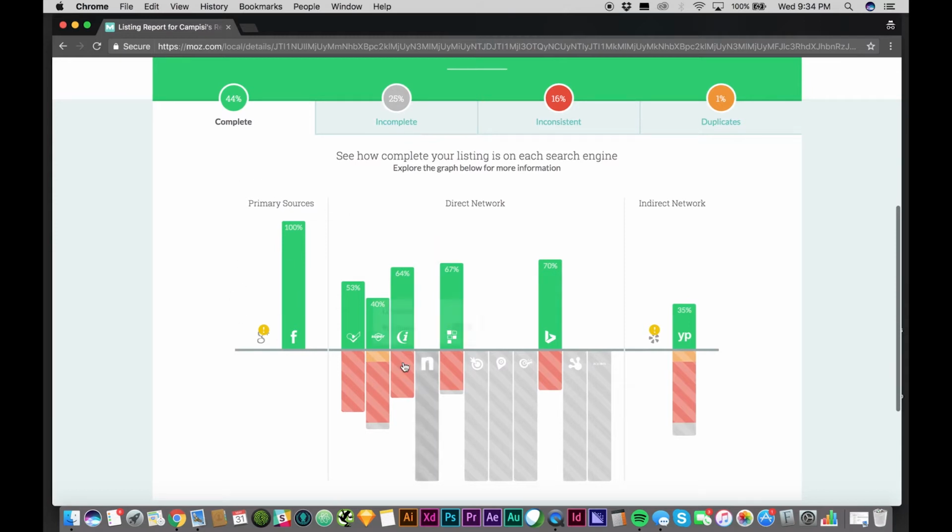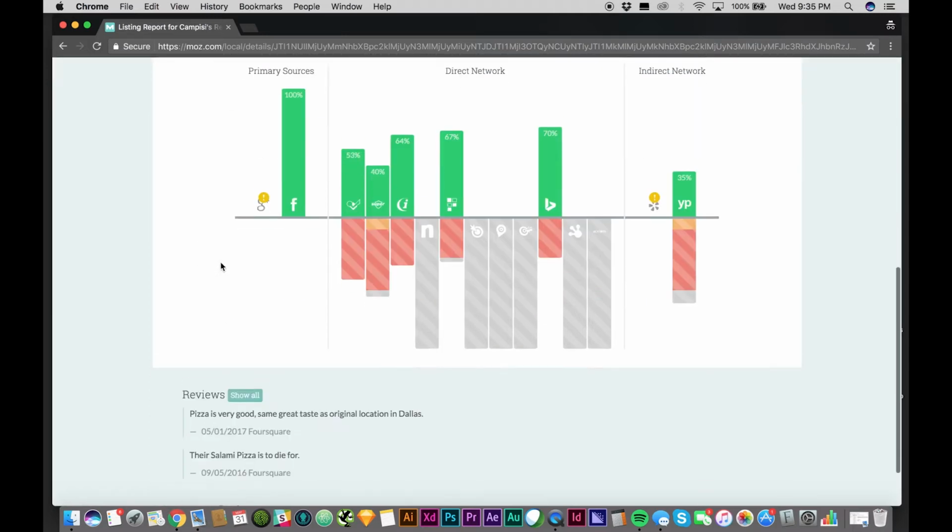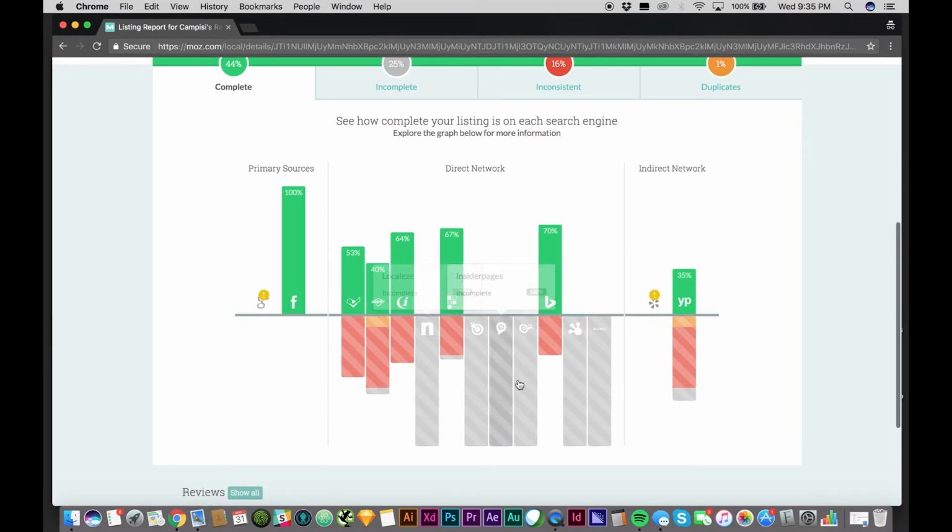So there's a bunch of online phone books essentially, like YP or Yelp or Axicom or HotFrog. These are aggregators. Bing. So there's a Google page, there's a Bing page, Best of the Web, Insider Pages, City Search, Factual, Local Ease, Info Group, Super Pages, Foursquare, Facebook, and Google. It looks like, for some reason, they can't connect to Google right now. But they're missing just tons of listings here. And these two are huge aggregators. So these have huge weight compared to some of the others.